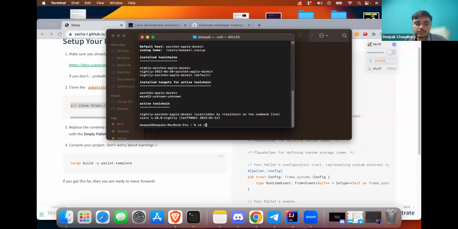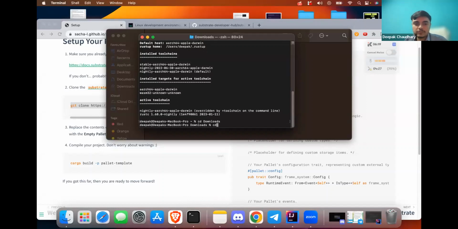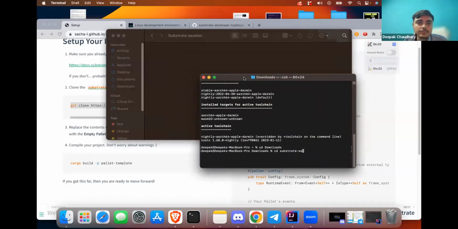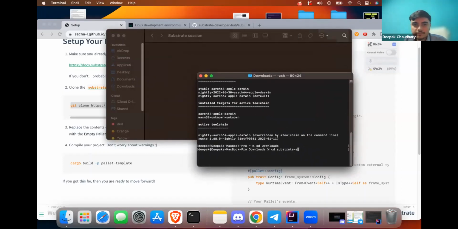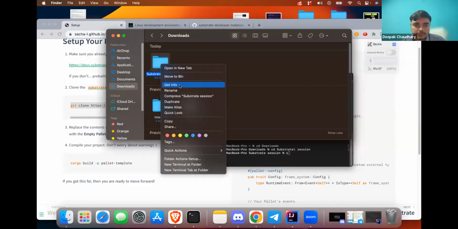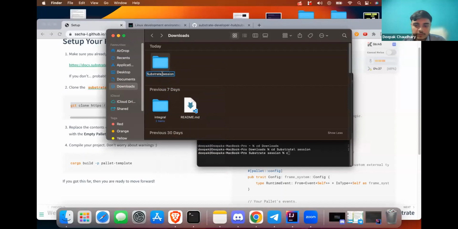Go to the download folder, cd. Now I think it might need to be renamed.